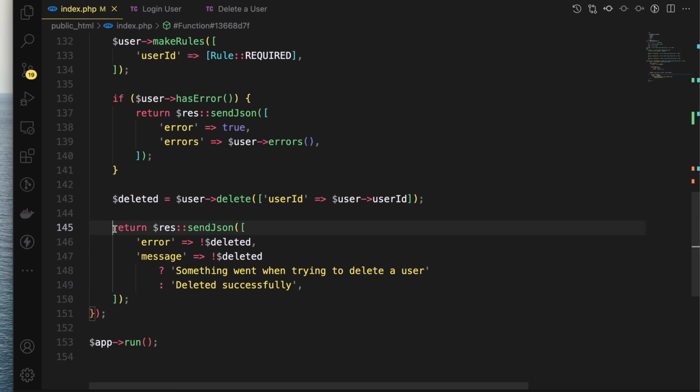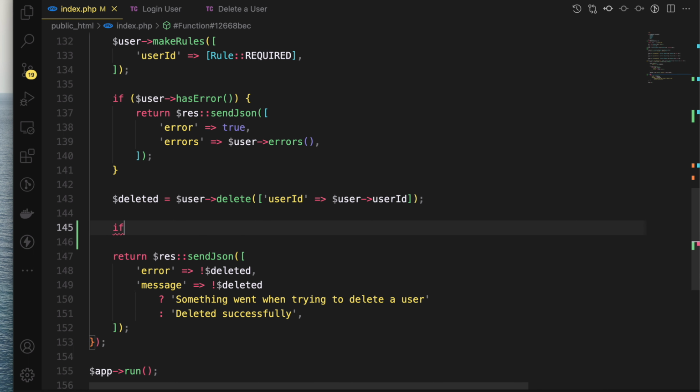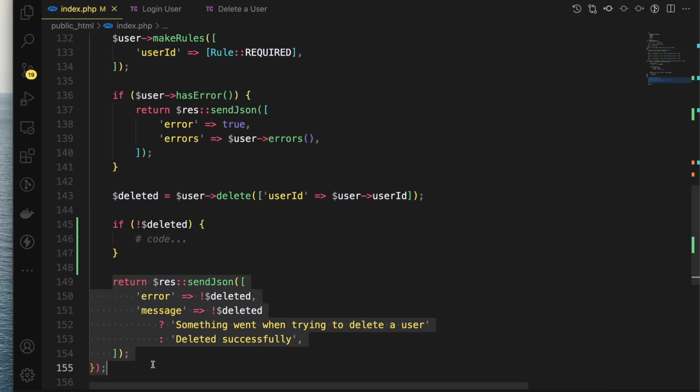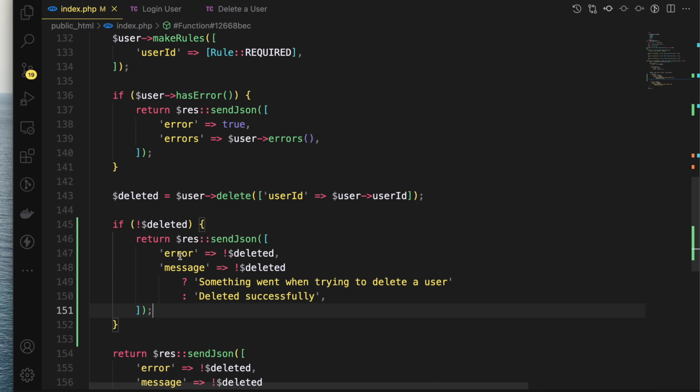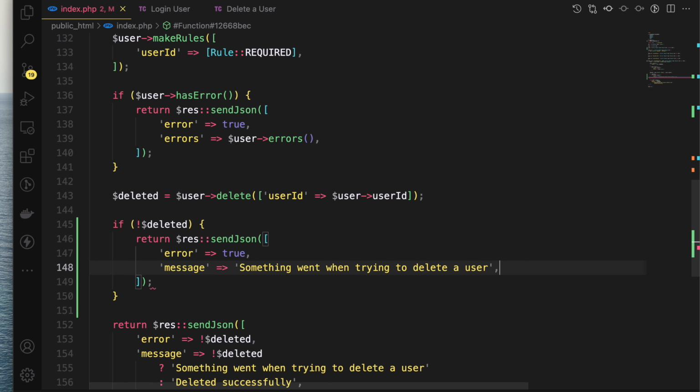So instead of having these crazy conditions like this, why not split the thing, and then we have one condition here that checks if the user's account was not deleted, and then we can now return something here. So instead of checking the condition, let's just say true, yes, there's an error, and the message too shouldn't be based on any condition.